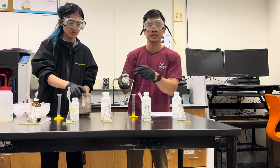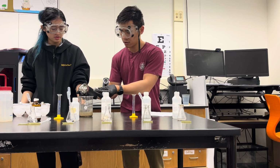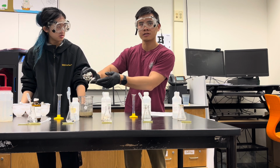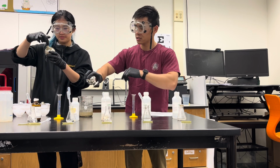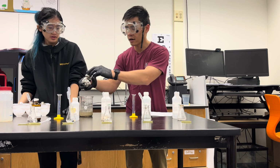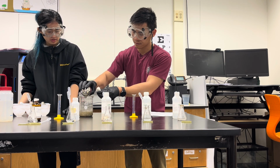One is I'm gonna dump this out into the waste beaker. Actually, you know what? The top of it isn't silver yet, like where the actual tip of the ornament is. So I'm gonna try to get that silver. All right. Now I'm gonna dump it out. Didn't work too well. Ew.